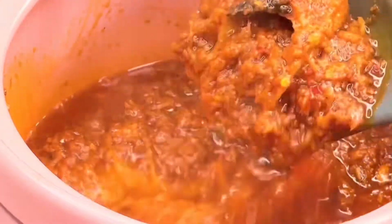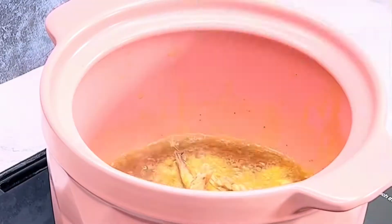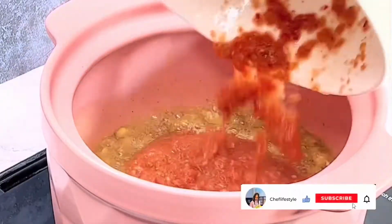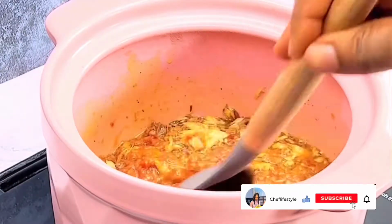Now we're going to make our stew, the stew that I'm going to pair with the waakye. Let's go. So first of all, I have my pot here, my beautiful pot. I'm going to put in my oil. I'm going to add some curry powder and then some smoked mackerel to give it that nice aroma. For the pepper mix, I used onion, ginger, garlic, green pepper, and tomatoes, and I added everything together.